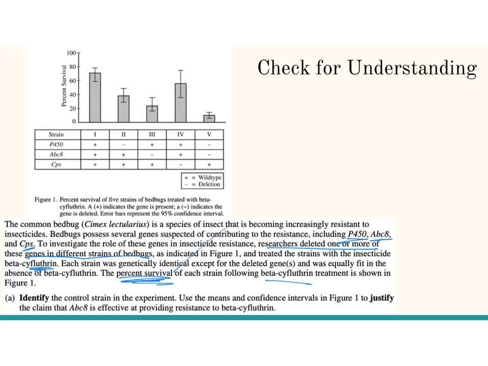We know that if this is what's being collected, this is our dependent variable, percent survival. So if you were graphing this, for example, your dependent variable is almost always going to be over here. These strains that have different deleted genes are shown here, so each of these groups correlates with the data above this. And you also have which genes were deleted in each strain.